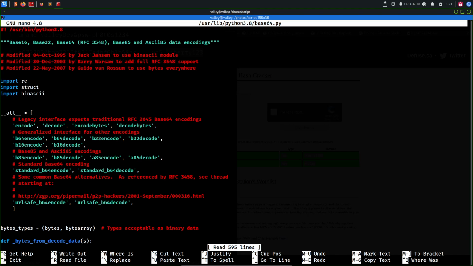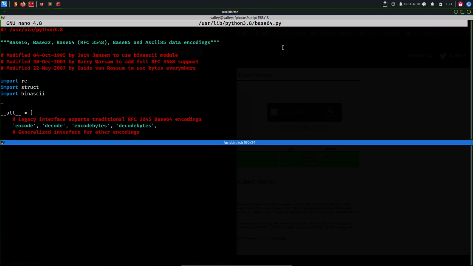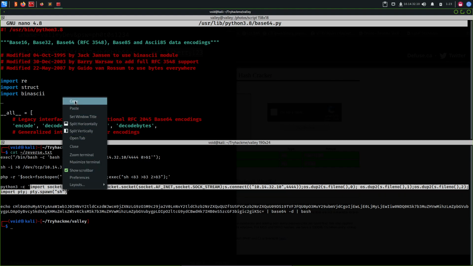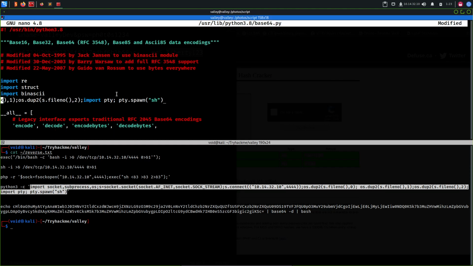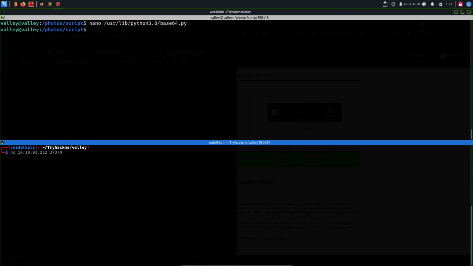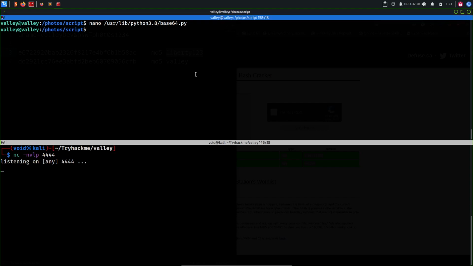So simply we can write a reverse shell here, or we can just try to write an OS command. For me, the easiest path is just copying this whole thing and pasting it everywhere where Python is present, and we'll just wait for it. nvlp 4444, so we will listen.